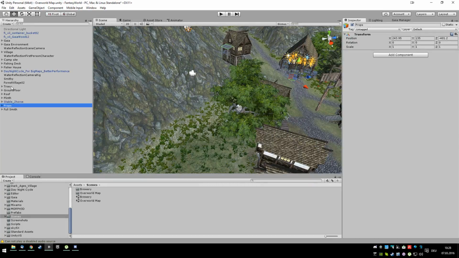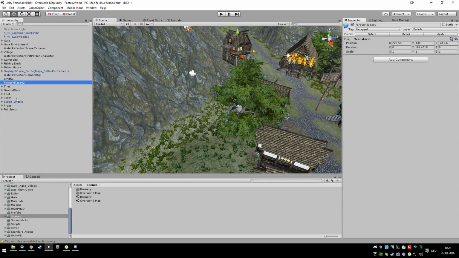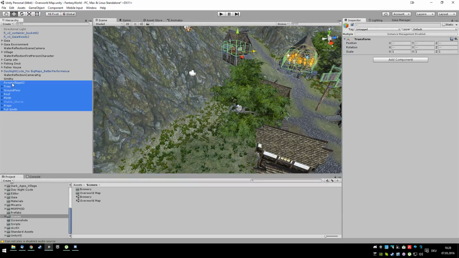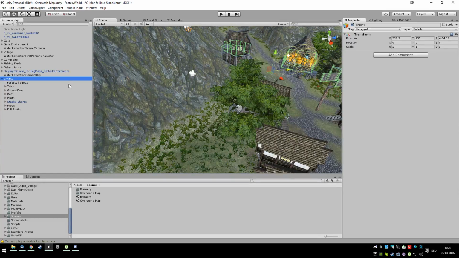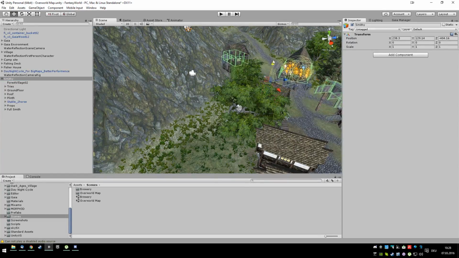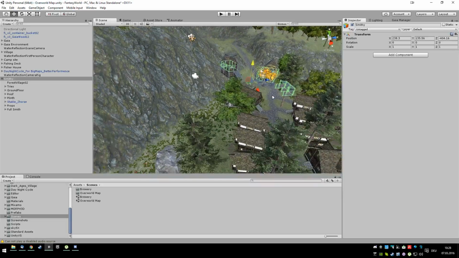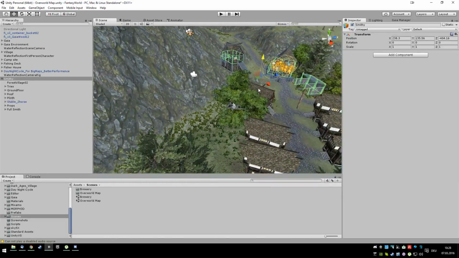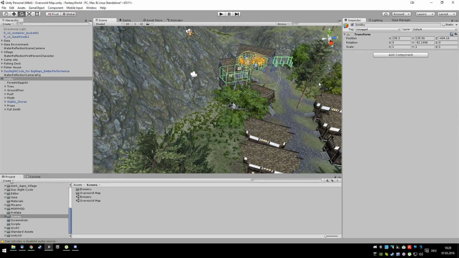Let's move this to 135. And this should be somewhat in the middle. Okay. And now if I rotate it, it's gonna rotate the whole thing.